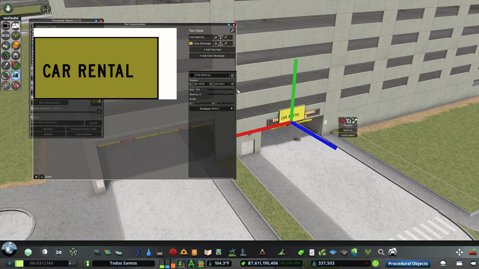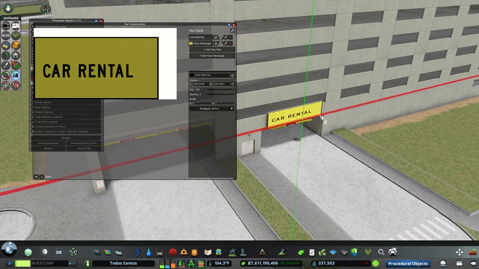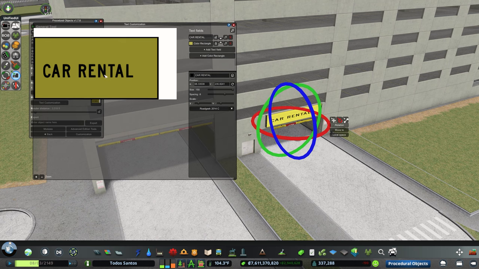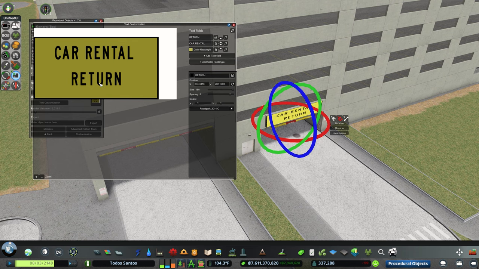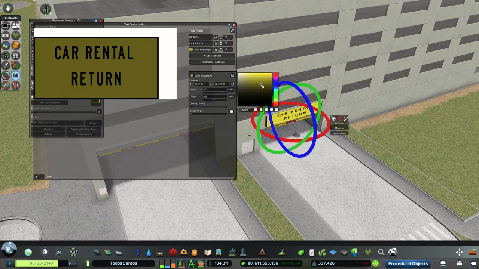Off camera, I did add a couple of office and commercial blocks to the inside of the garage. They're just kind of hidden in there in an attempt to draw some traffic going in and out of the garage, because obviously the cars don't usually have an incentive to drive into the garage.